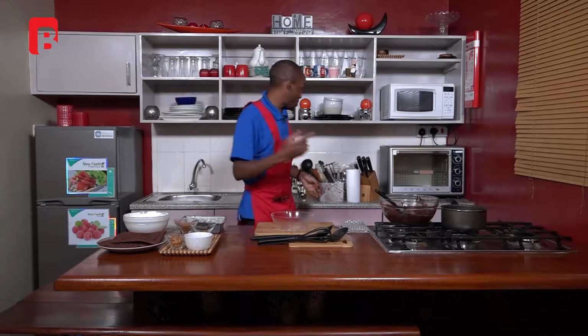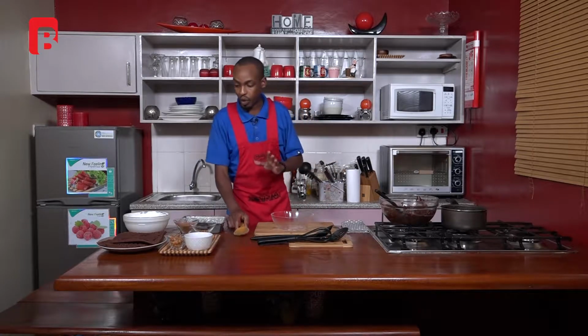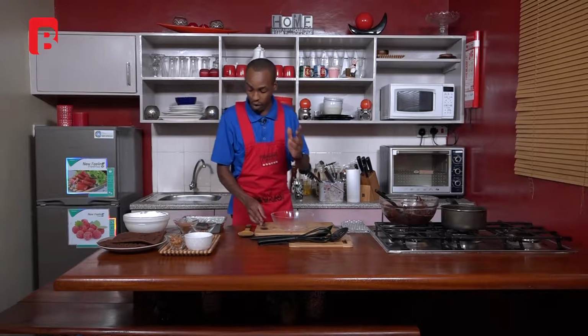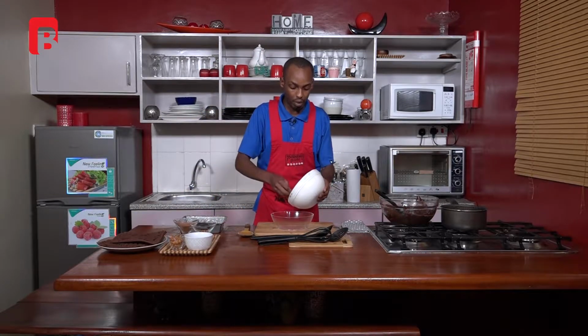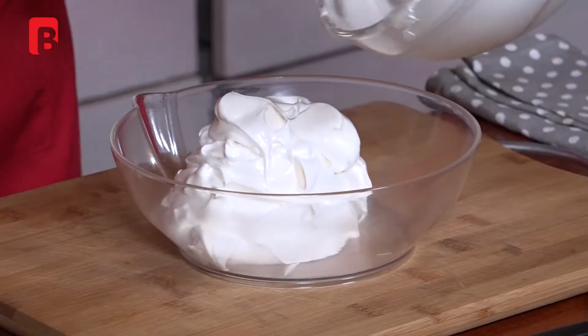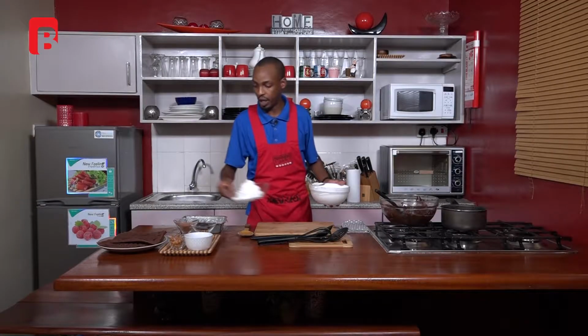As I mentioned, I'm going to be working with just a few ingredients here. We're going to start off first by combining our mousse. So I'm just going to grab a spoon here, and we're going to start off by just separating our cream. I'm going to put a couple of dollops of cream into this bowl. All right, so we're just going to separate some of that beautiful whipped cream and then reserve it for later.